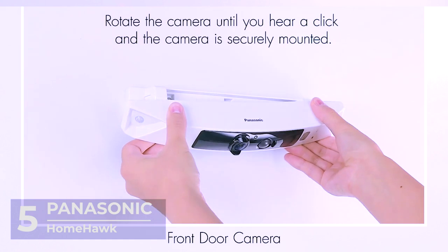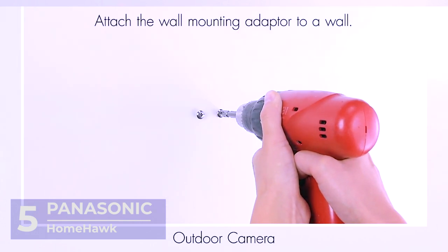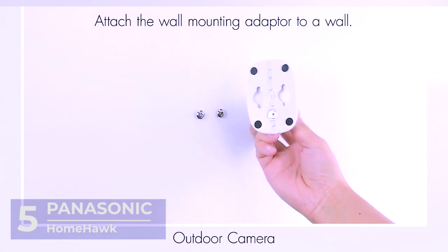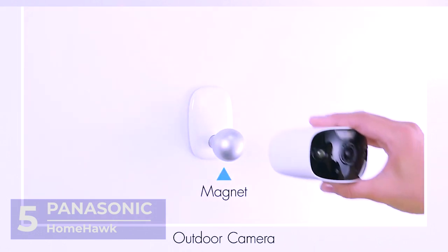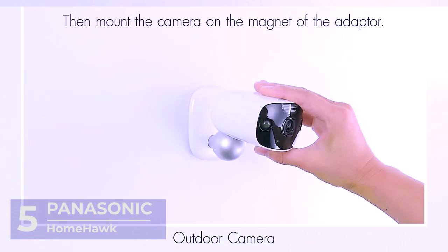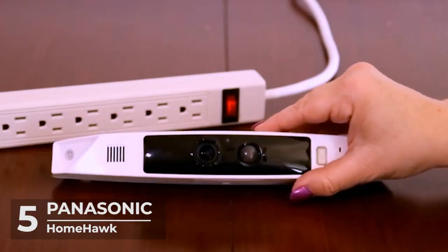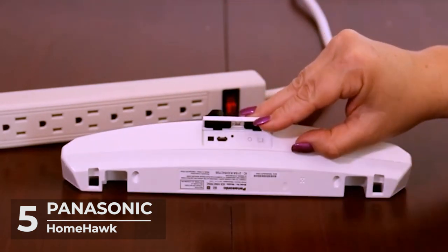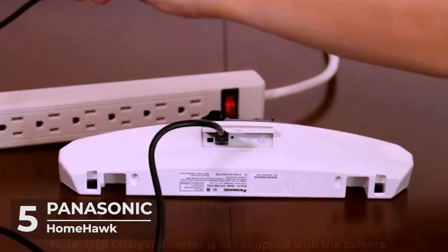With this device, you won't have to worry about any funny things happening at your doorstep, even when you're not at home. This outdoor security camera is designed to fit at the doorpost of a house, hanging from its adapter base. All of this is super easy to set up — you just have to get the adapter at the top of your doorpost, then fix the camera on it and you're done. The Home Hawk security camera functions completely wirelessly, powered by an inbuilt battery system that can last up to three months without recharge at minimum daily usage.